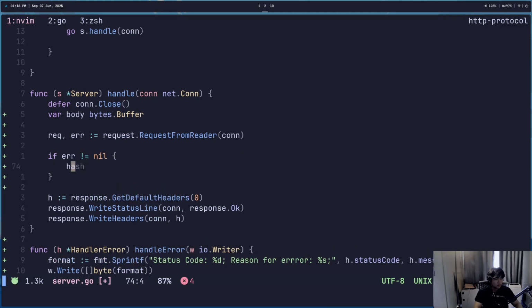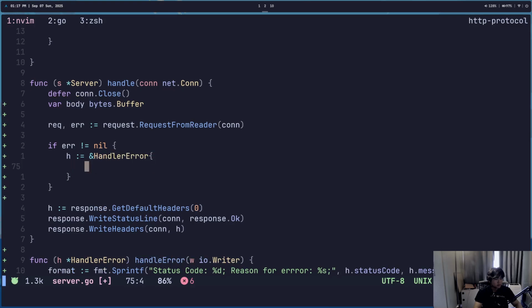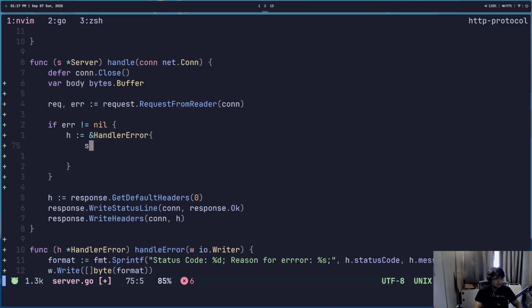Then we need to create a handle error, which you can just create, no error, which takes in two things, which is status code, request dot response dot bad request, I guess.